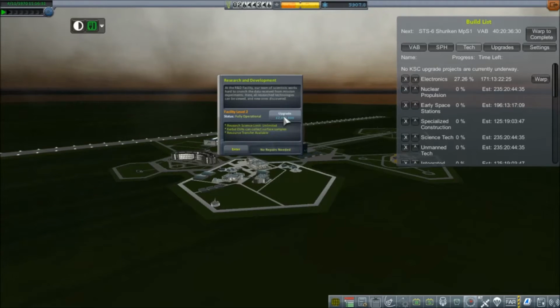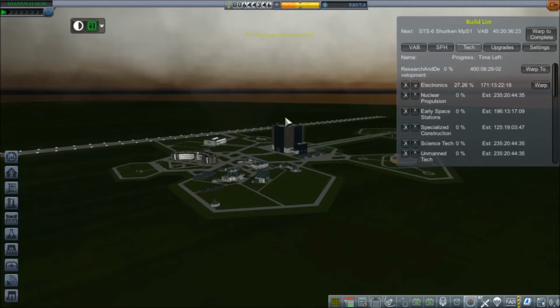So let's just go ahead and spend this money before I talk myself out of it, as I've done many times before. So here we go. Upgrade. Boom. 2 million spent. It's going to take 400 days to finish that. Good news is we'll keep doing our research.